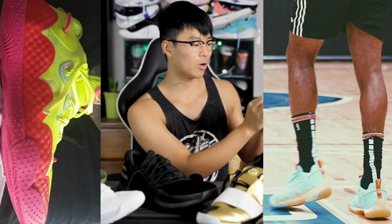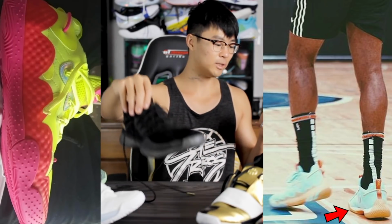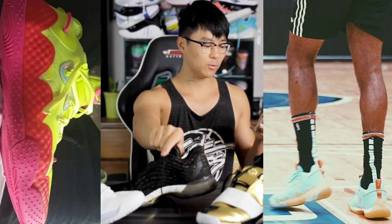So if you look at the actual shoe that James Harden's wearing, on the lateral side it is pretty caged, right? We can see this weird plastic part. It kind of looks like a drip pattern, like paint dripping a little bit, but it's just a plastic piece. We can also see an Adidas logo on the outsole. And on the medial side, we can see some Boost, and it looks very similar to the Harden Volume 1, right? One thing that I don't like is the heel, which is super caged.